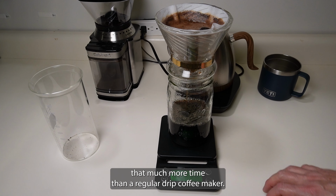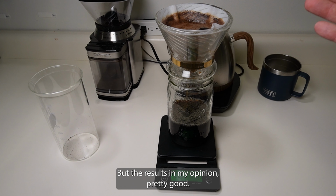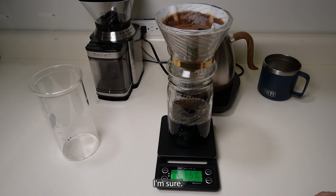This really doesn't take that much more time than a regular drip coffee maker, but the results, in my opinion, are pretty good. This is going to be a really good cup of coffee, I'm sure.